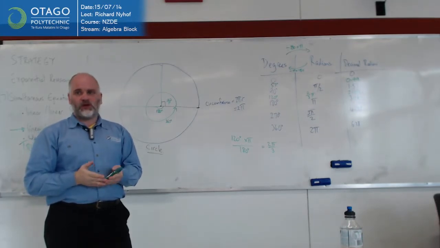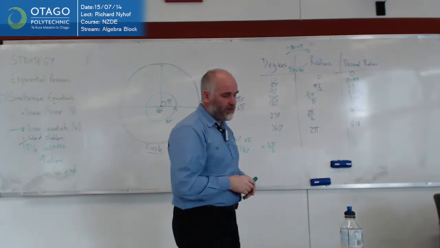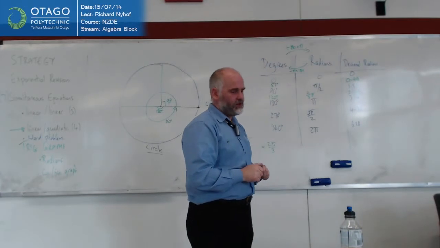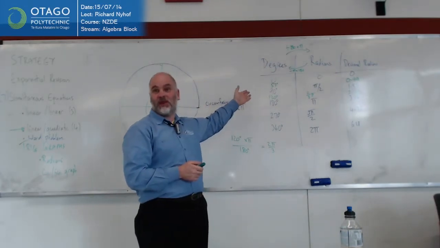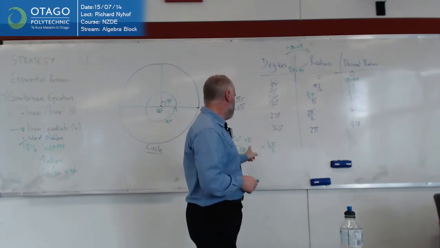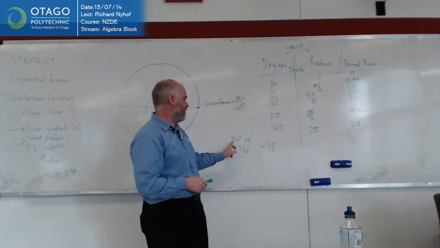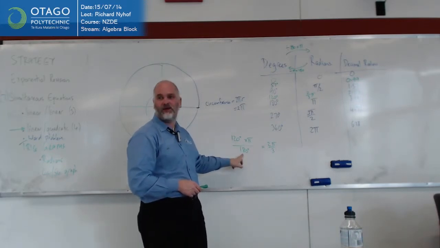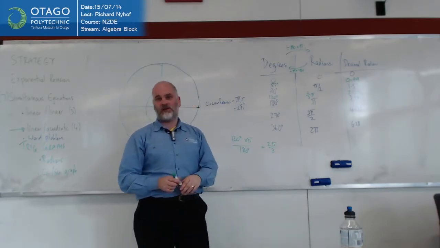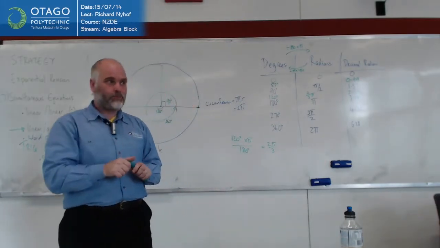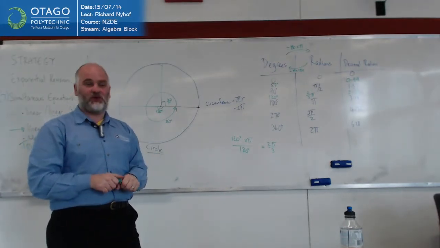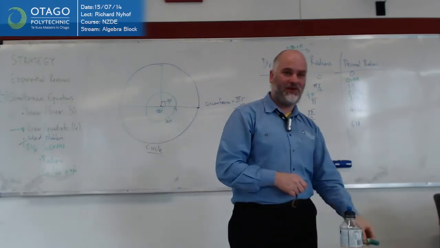So if you get a question in the exam or in your assignment, if you have a look at question 3A on your assignment, it says 30 degrees, which you'll notice I've actually managed to avoid doing on the board. But it's exactly the same process. So just do exactly the same as this. Start with 30 degrees, times pi over 180, simplify the fraction to get it in terms of pi, and then just calculate that as a number. I'll give you 5 seconds, and I expect you will have done question 3A on your assignment in that time.